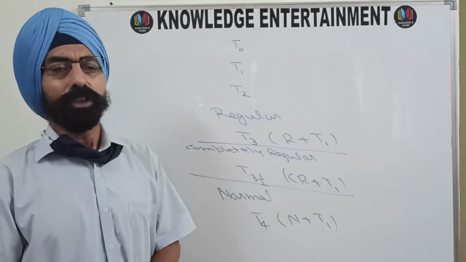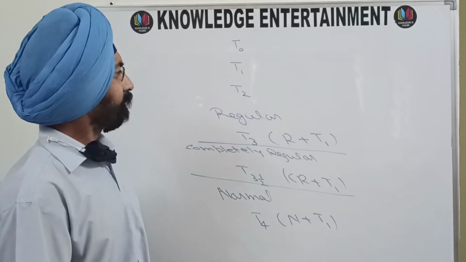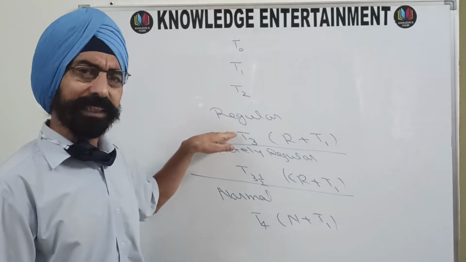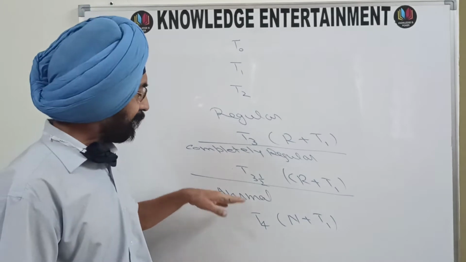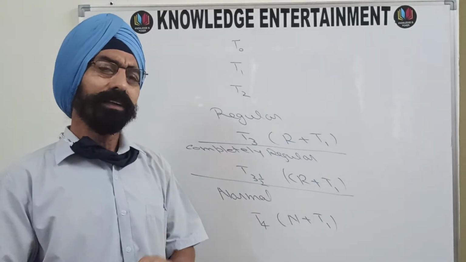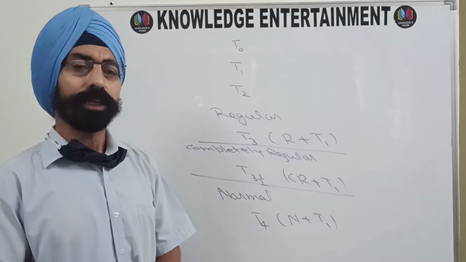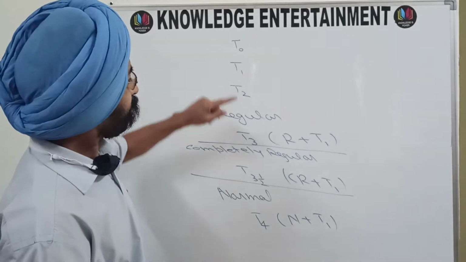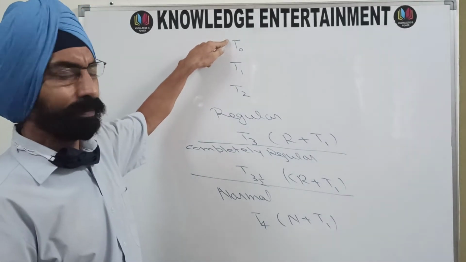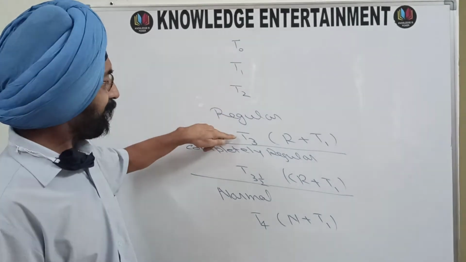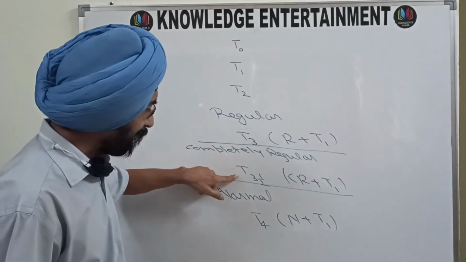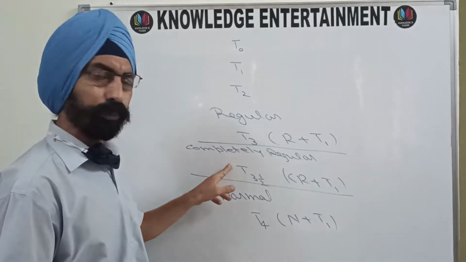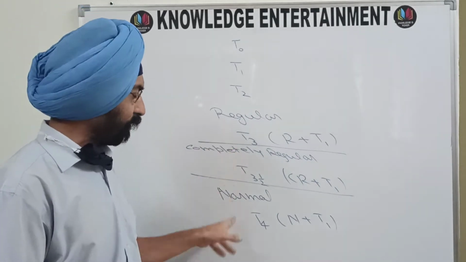Why T3 and a half? The reason behind this is that first T0 was discovered, then T1 was discovered, T2 was discovered, T3 was discovered. After T3, T4 was discovered, and T3 and a half was discovered after a long time. The question arises why it is put in between these two. That is because every T1 space is T0, every T2 space is T1, every T3 space is T2. Similarly, every T3 and a half space is T3, and every T4 space is T3 and a half. So it possesses a property, which is why it is placed in between T3 and T4.